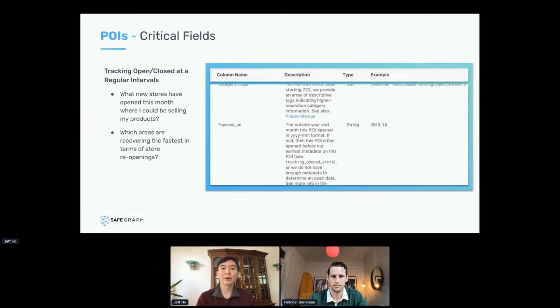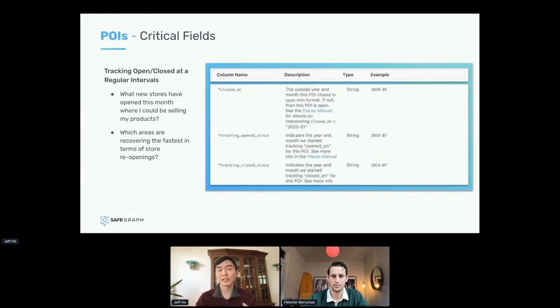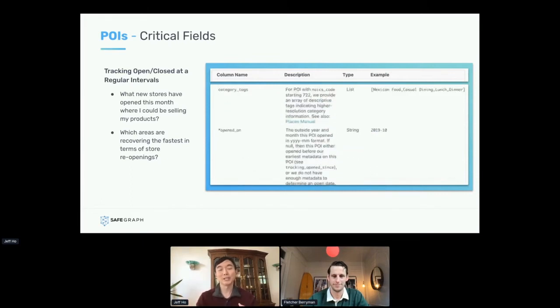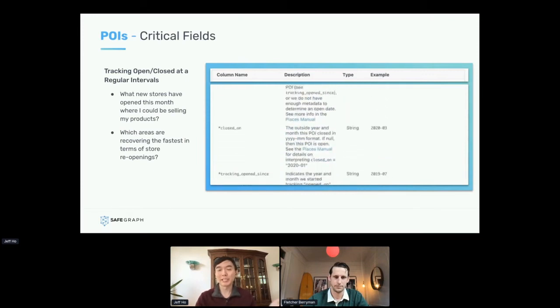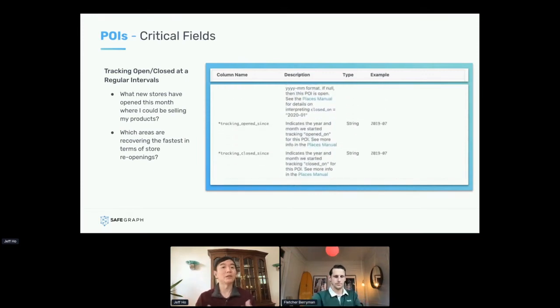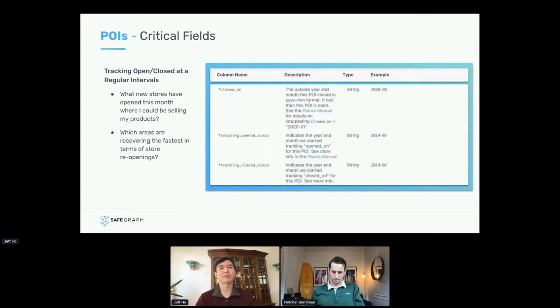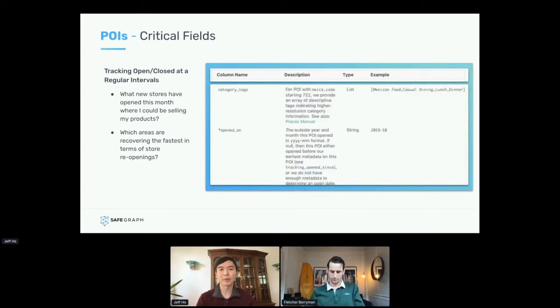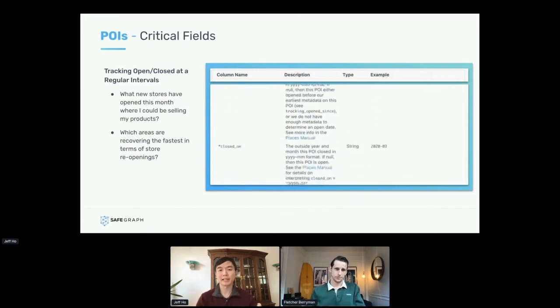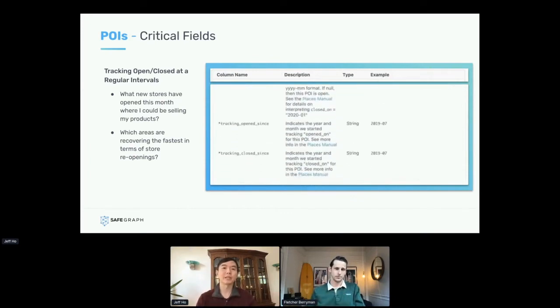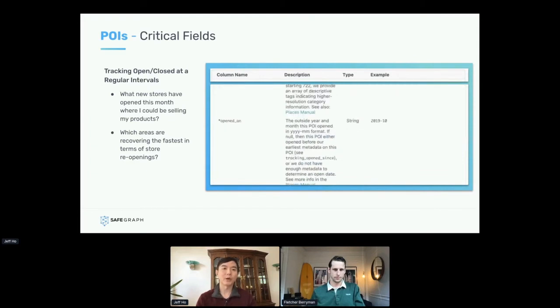So if you have a map of POIs of stores that sell Fletcher's protein bars potentially, from January 2020, the landscape now looks completely different from that. And so we strive to provide those dynamic representations of how the world looks at a monthly cadence, representing the best and the brightest of all that we know.